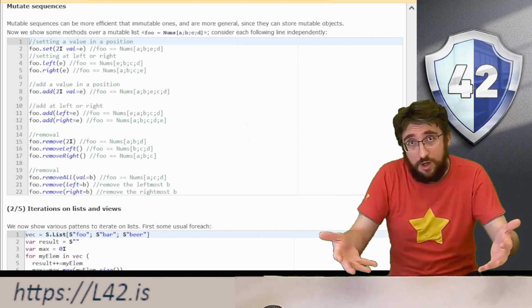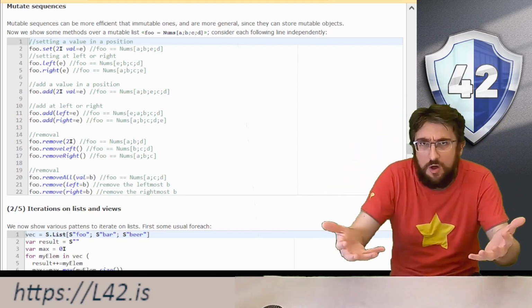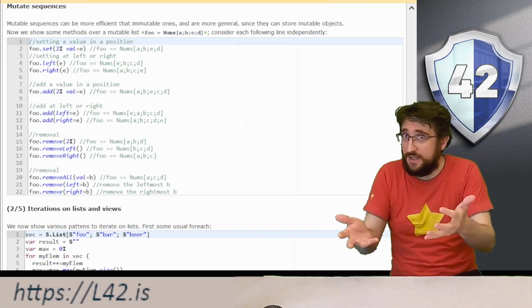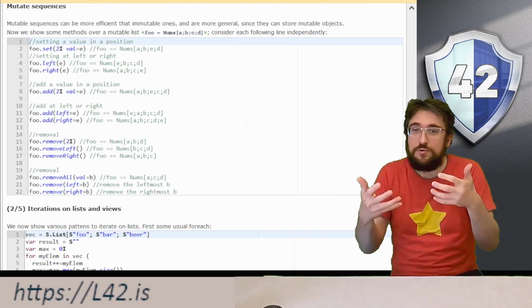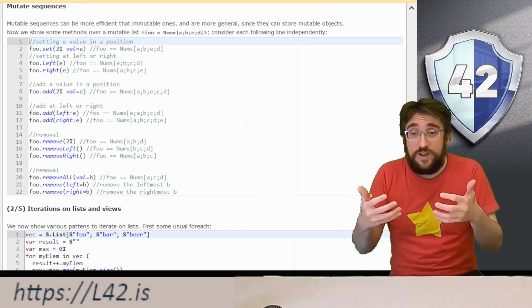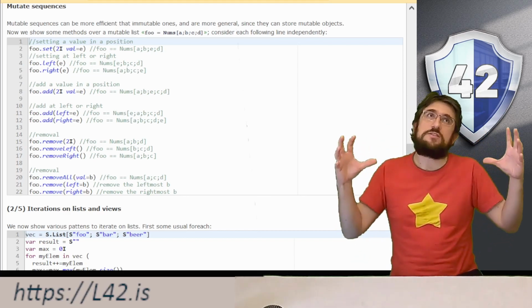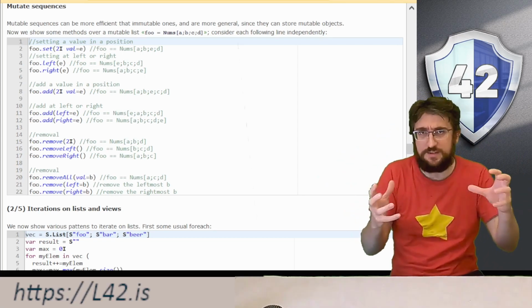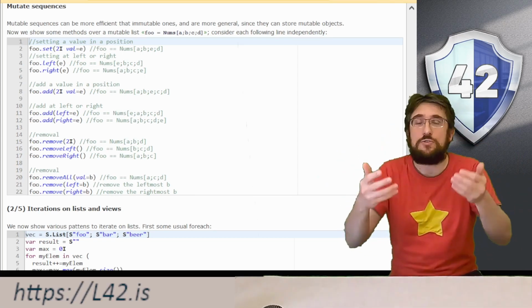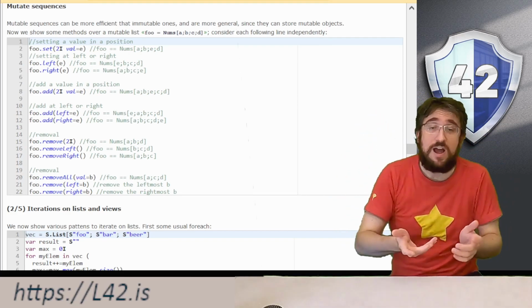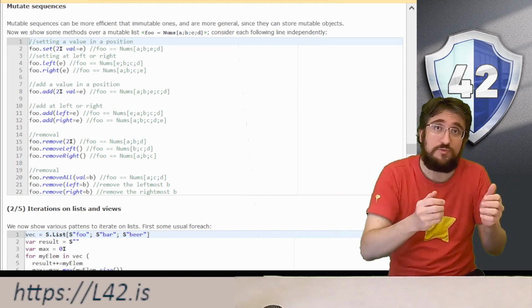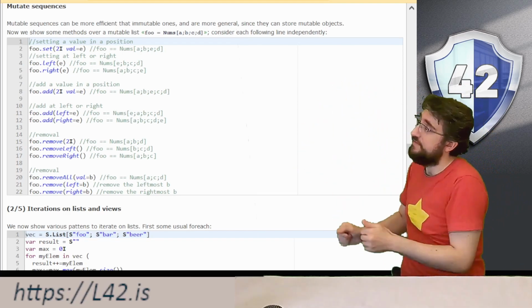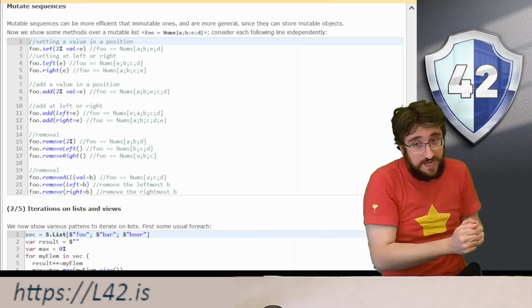As for withoutAll, we have removeAll. That removes all the elements that look like B from our list. That is, both removeAll and withoutAll use some kind of equality criterion to remove our elements from the list. Again, symmetrically to withoutLeft and withoutRight, we can have removeLeft and removeRight that remove the leftmost occurrence of an element or the rightmost occurrence of an element.